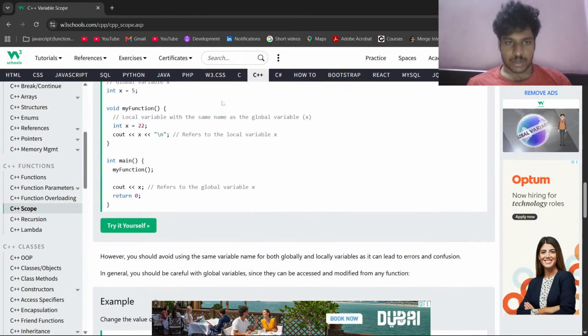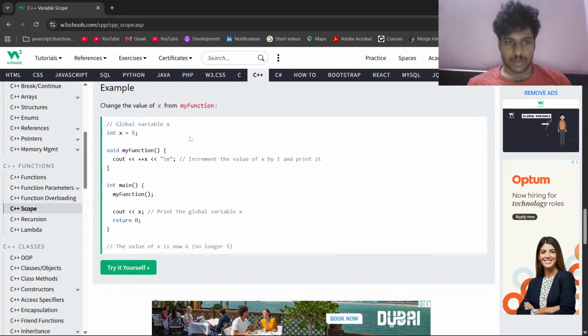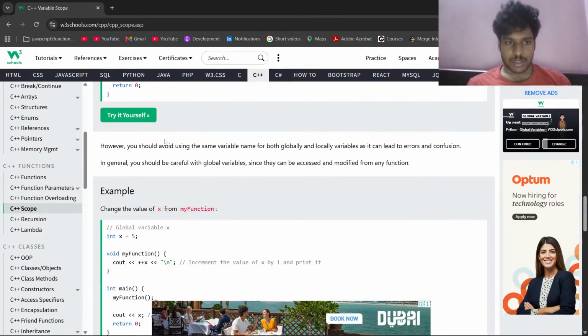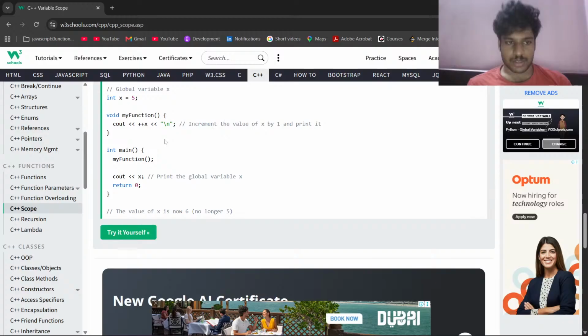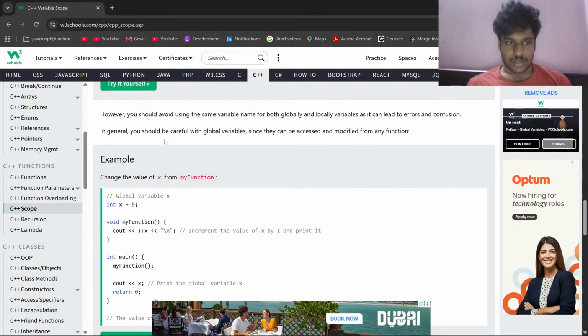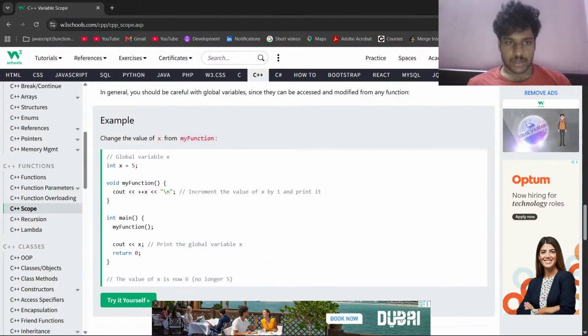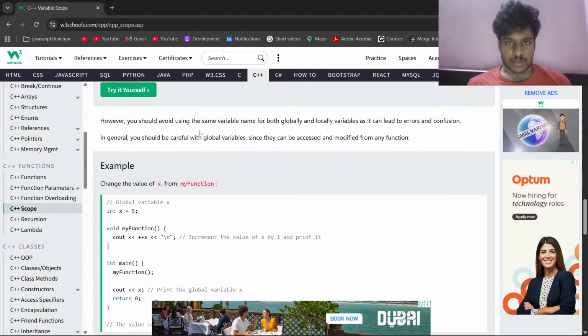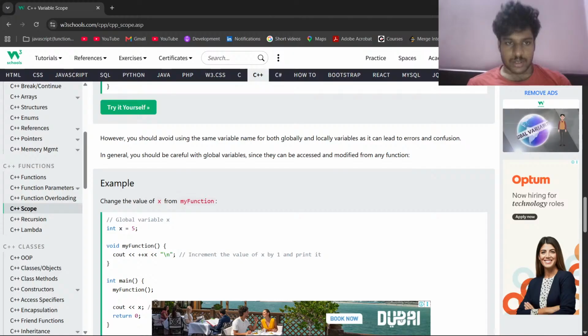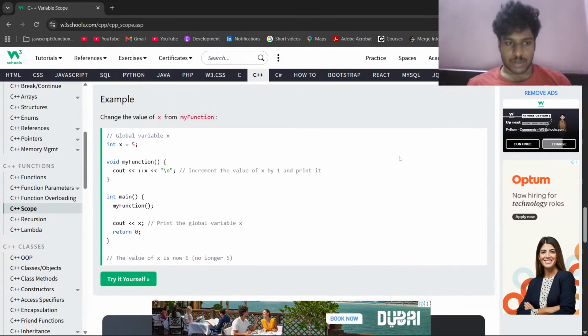It's better to not use the same variable, but it's possible to do. That's what we see in here. All right. Change the value of x from my function. In general, you should be careful with global variables since they can be accessed and modified from any function.